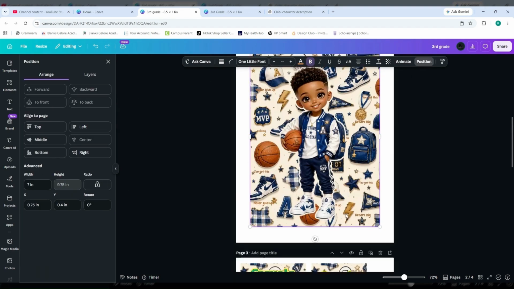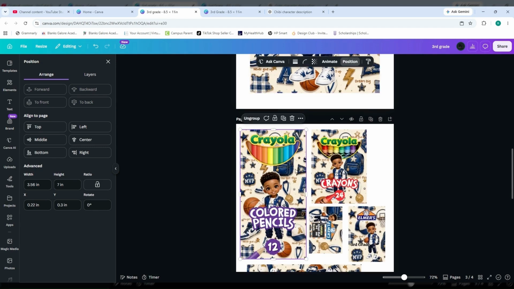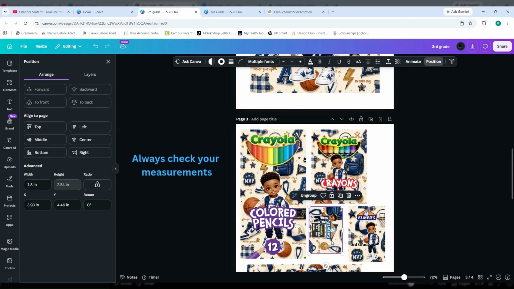All right, so 7 by 9.5. The color pencils are a 3.56 by 7. I did, let's see, for my measurements, I got a 3.52. So it may be just going over a little bit with the width, but you could take an X-Acto knife and just get whatever is not necessary. The crayon is a 3 by 4. The glue stick is a 1 point glue stick.